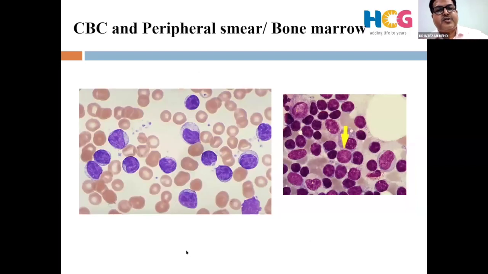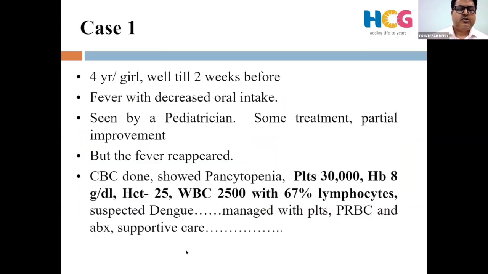As Dr. Renu mentioned in her introduction, CBC is our window, and that's the most important test, ordered upfront. It may show various problems: the child may have anemia, bicytopenia, or pancytopenia. They may have leukocytosis with a lot of blasts in the peripheral blood, or they may have a low count with no blasts in the peripheral blood, but only cytopenia. Then we do a bone marrow examination for confirmation, which shows the abnormal cells. Let's quickly move on to some interesting cases.